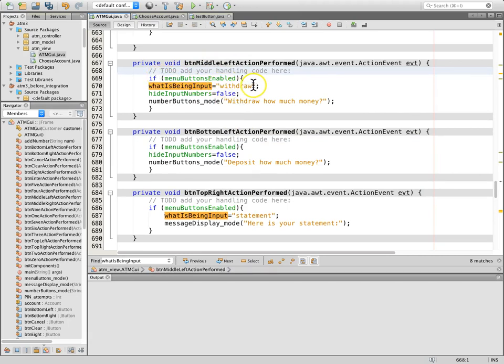Set what's being input to withdraw. Set hide number buttons to false. Number buttons mode. So I'm changing it from the menu button mode to number button mode. When I'm in number button mode and I've typed in how much I want to withdraw and I press enter, then I'm going to change it back to menu button mode again. Because after you've taken your money out, it goes back to the menu.